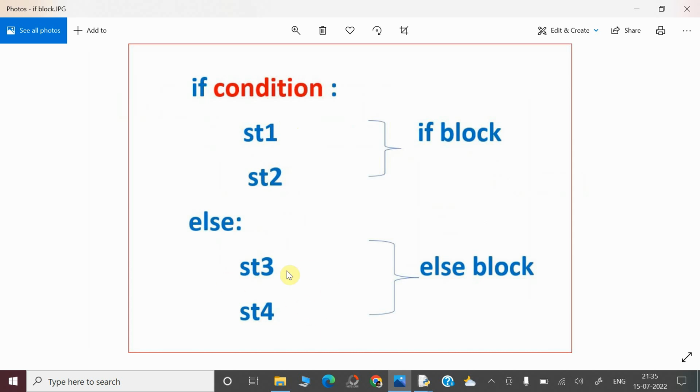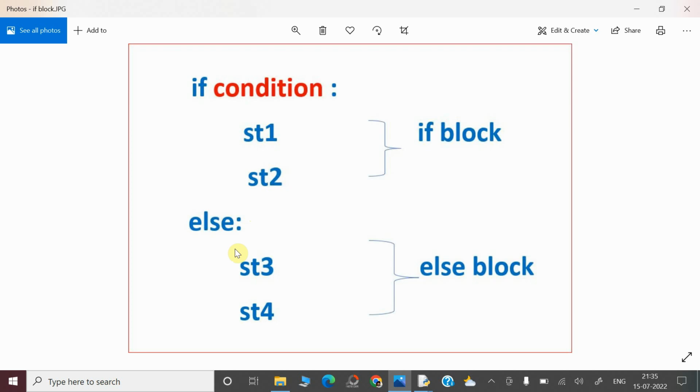So this is the syntax. First you have to write if, space, condition, colon, and you have to write the set of statements with some indentation, because these two statements belong to the if condition. After that, immediately you have to come back and write else, colon, then write another set of statements.